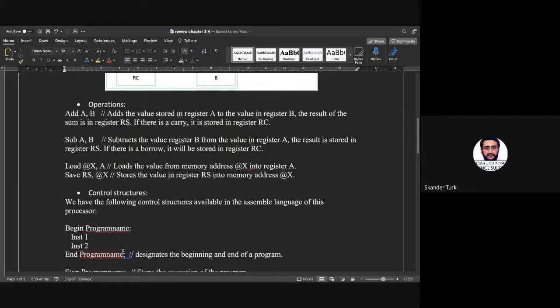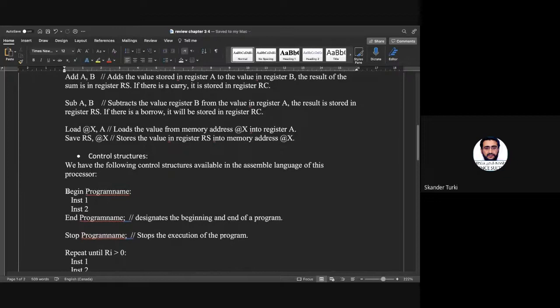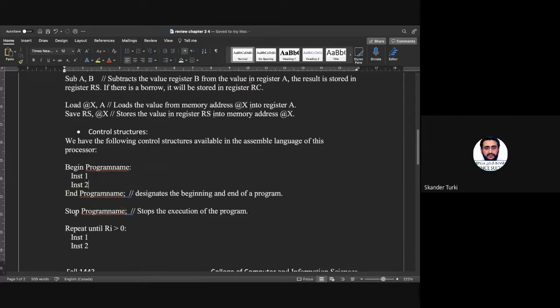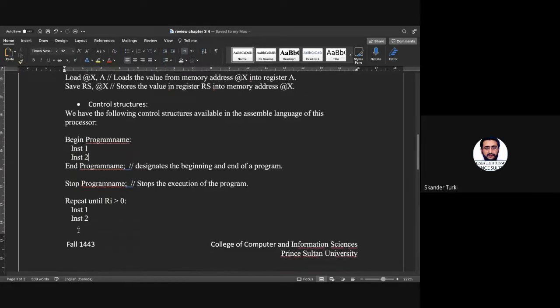And then the programming language, which is the assembly here, has some control structures. So we can write a program like this: begin program, then we have our instructions, and then end program. We can stop a program at any time using stop program. We can also use this repetition control structure: repeat until condition.